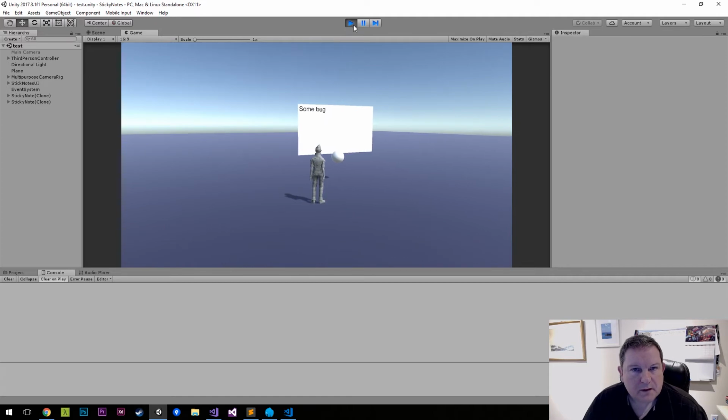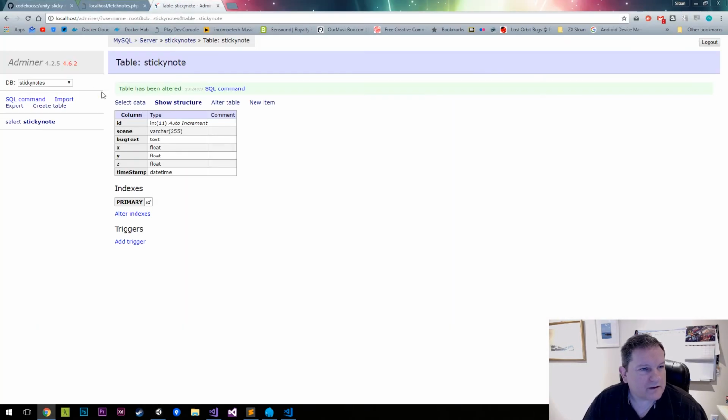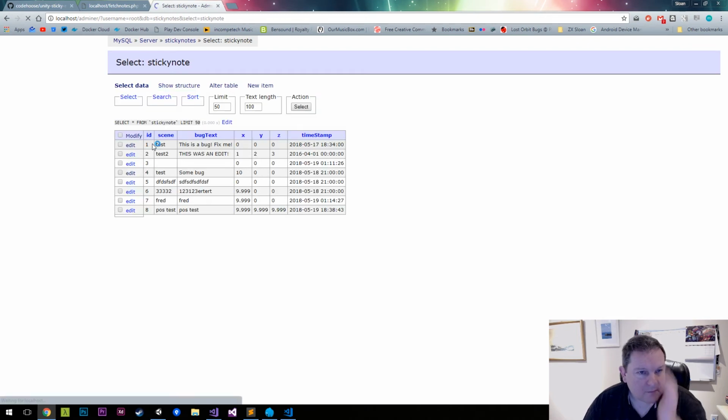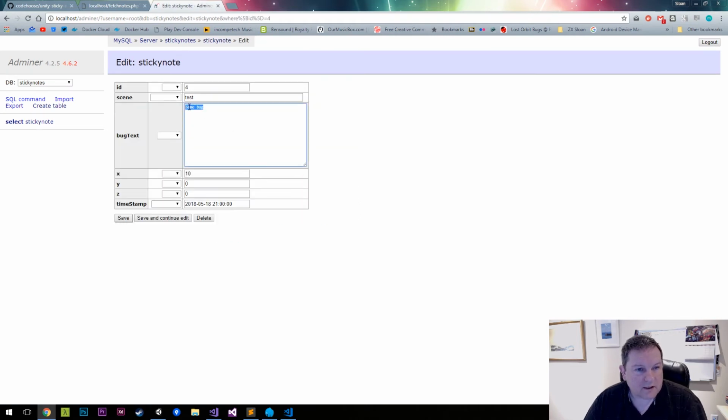Cool. And just to prove that we're not mucking around here, let us go to select data, and let's change that from some bug to, I don't know, StickyNote says this is a bug, fix me.